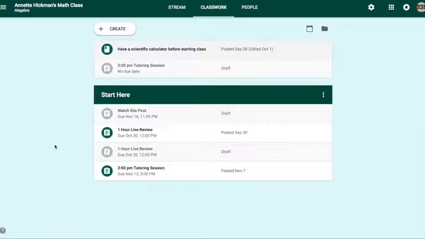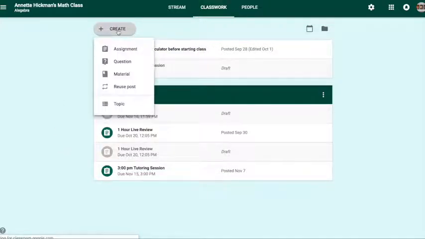It's different in the student's view. They're only seeing the things that you're actually assigning them. So if you have assignments that you make in this tab, you're going to be able to choose who gets what, and the assignments will appear in their screen if you have assigned it to them.